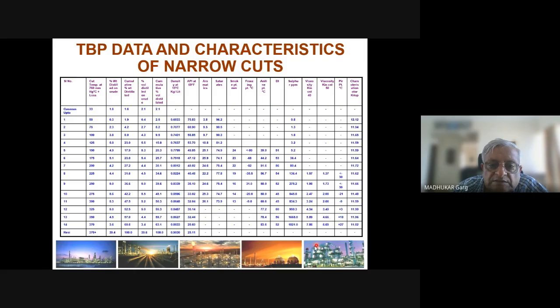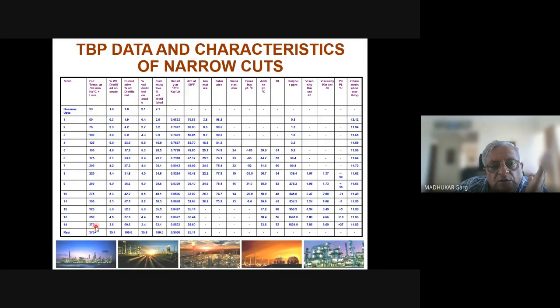And this particular chart tells you what exactly I was talking about so far. It looks like a very busy table, but let me slowly walk you through it. What you see on the second column is the cut range, the cut temperature. So these are the cuts that were obtained. This is up to 50 degrees. This is up to 75 degrees. So this stream number two contains all the components boiling between 50 and 75 degrees Celsius. This contains everything between 75 to 100. This is the cut temperature, so beyond that you don't go. This is from 100 to 125, 125 to 150, and so on and so forth.